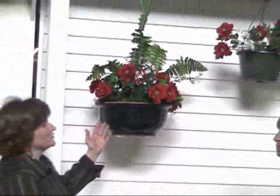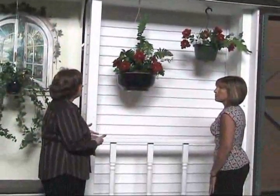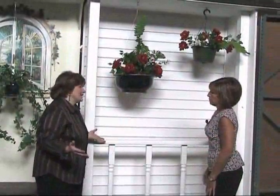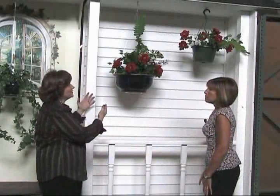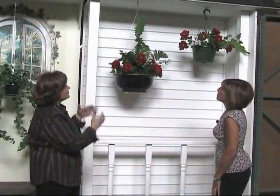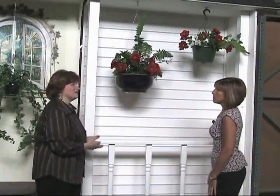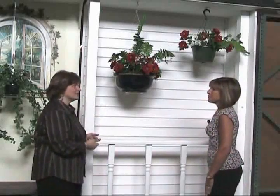You know I can find a beautiful ceramic pot that will coordinate with the brickwork and the colors of my home, and I can add flowers that actually go with my landscaping. I spent a lot of money on my landscaping and I want something that coordinates with it. Sometimes when I go to the garden centers I can't find that. So I really enjoy hanging these in front of my house because it makes me different from the next door neighbor, makes me more unique and it makes my house just look more elegant.